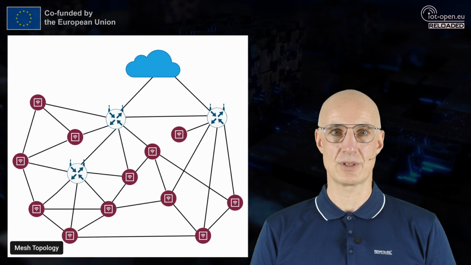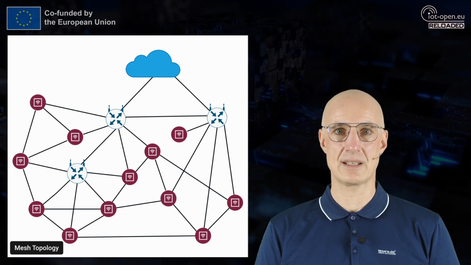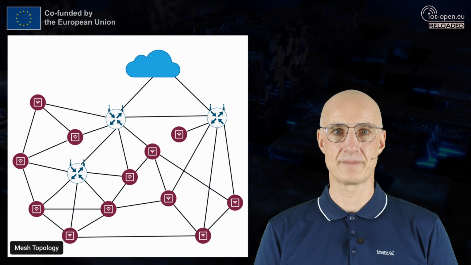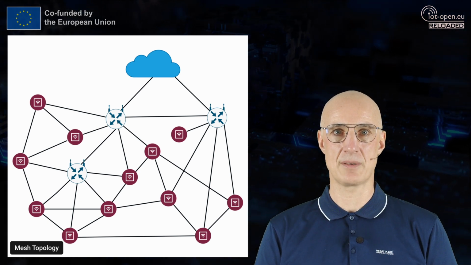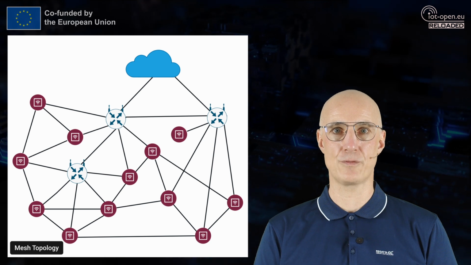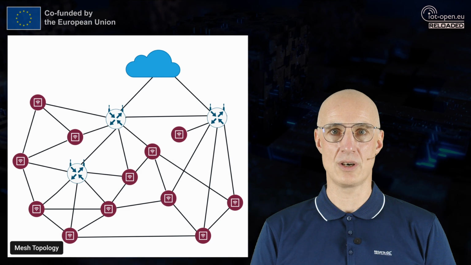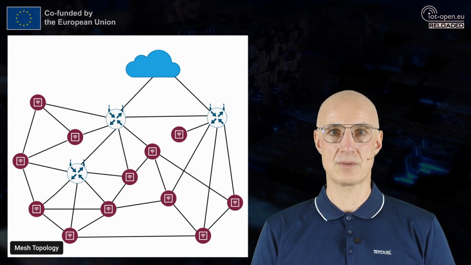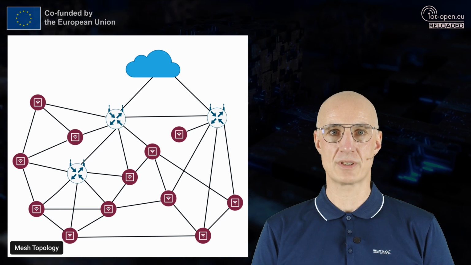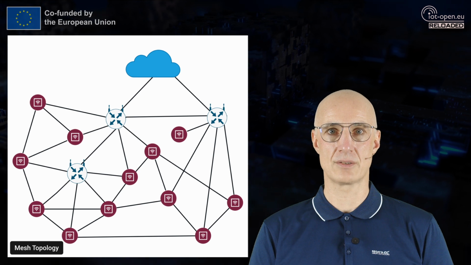In a mesh topology, each device is interconnected with one or more devices, creating multiple communication paths. Thus, mesh networks can be partial, with only some limited connectivity among nodes, or full, where all nodes are interconnected. Each node in the network has at least two neighbors to which the packets can be transmitted. A mesh network can have multiple gateway points connecting the mesh with an external network or networks.